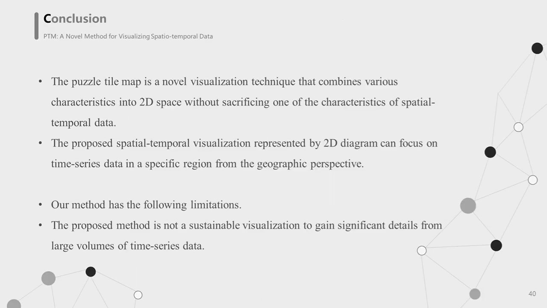The puzzle tile map is a novel visualization technique that combines various characteristics into 2D space without sacrificing any of the characteristics of spatial-temporal data. The proper spatial-temporal visualization represented by a 2D diagram can focus on time series data in a specific region from the geography perspective. Our method has the following limitations. The proposed method is not a sustainable visualization to gain significant details from a large volume of time series data.